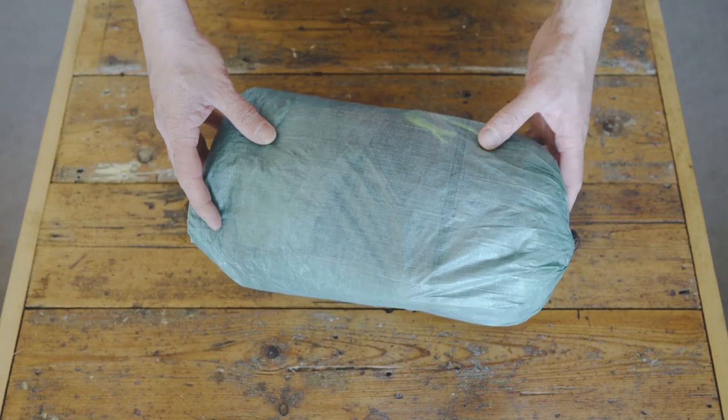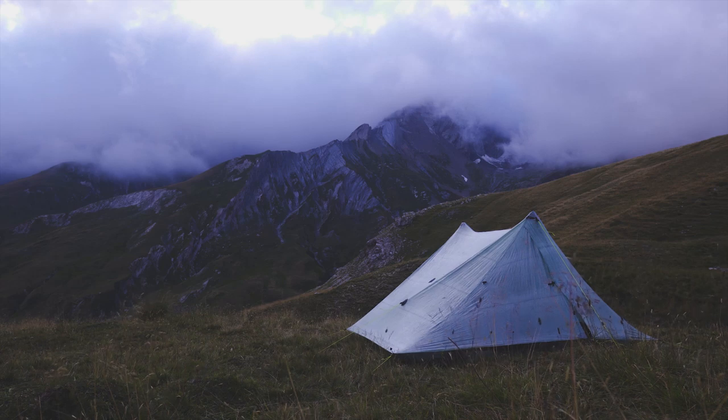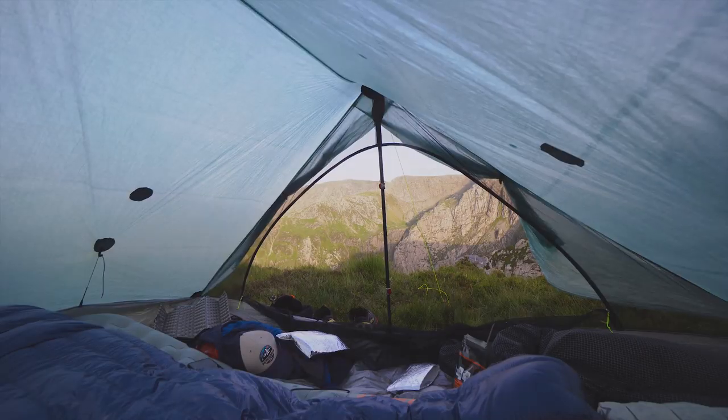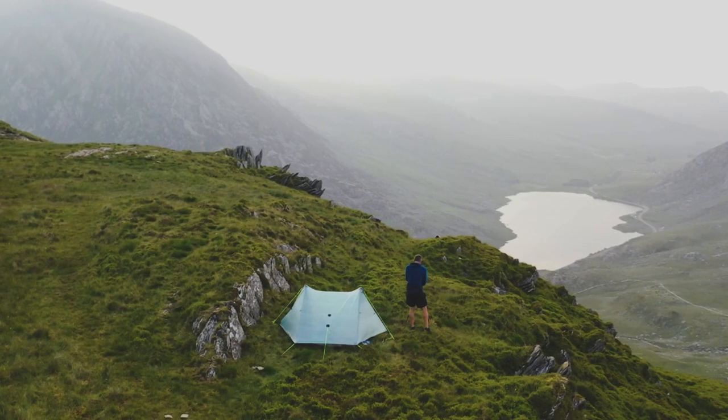Next up is my Zpacks Duplex tent. It comes in at about 610 grams and it needs two trekking poles to pitch it. It's a single skin tent and it's made from DCF, which is Dyneema composite fabric. Super strong and super lightweight.